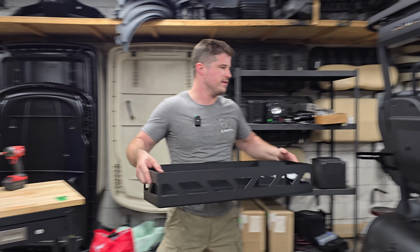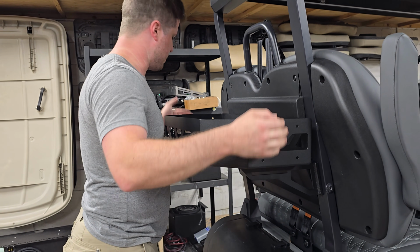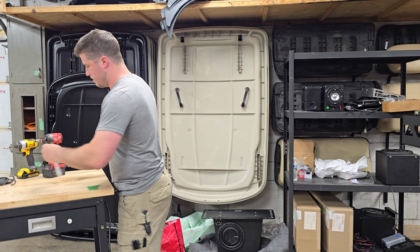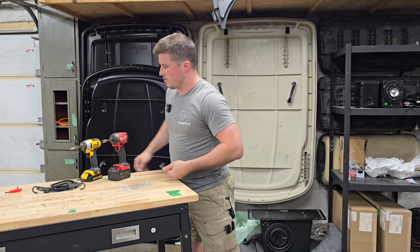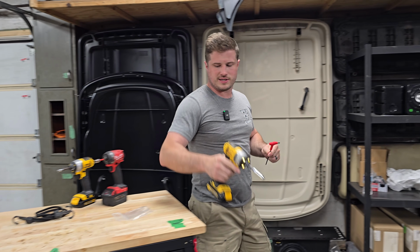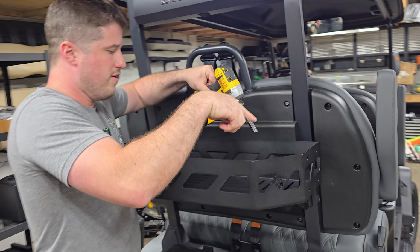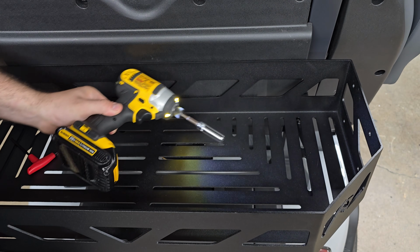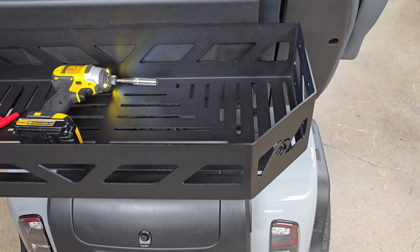So we take our cart rack and we set her up here. The cart rack is going to mount on the third slot in here on the Denago cart rack. So we take our hardware. We need our 5/32 Allen wrench and our 7/16 socket. And if you want to look them up here, you'll see from the third slot in, so 1, 2, 3, we have our slot there. And obviously you have to adjust the cart rack left to right just to get it to line up.